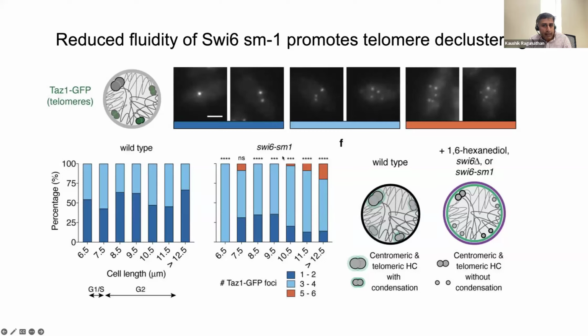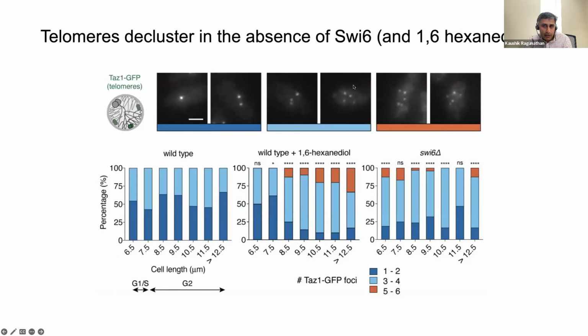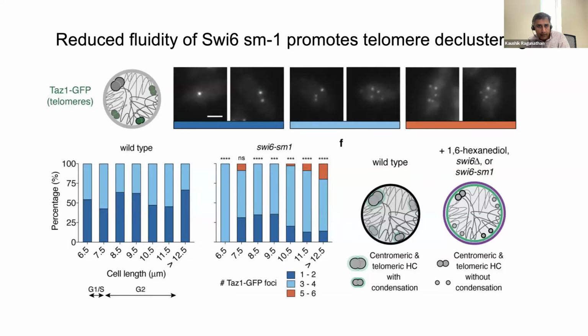And it turns out that if you make a mutation of SY6, you can also see the same telomere declustering phenotype, which is to say that if you delete SY6, you see a telomere declustering phenotype, where telomeres which are clustered together typically start unclustering from each other. There are about 6 telomeres per cell, so we should definitely see something that's more than 2 foci, which is typically what one sees in wild-type cells.